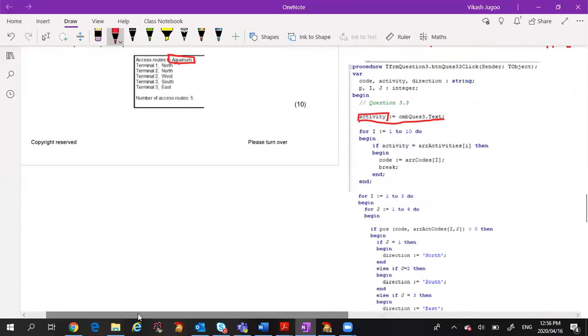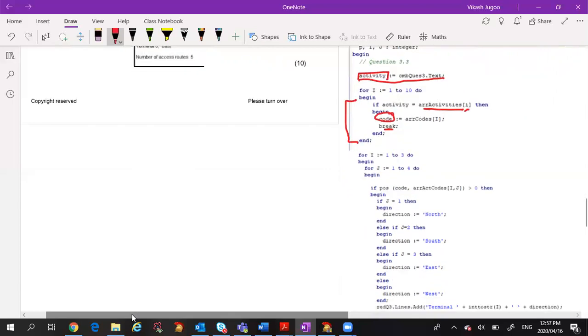So you search the activity array and test if activity equals activity array I at that position. Once I find it, I get the code and I can stop the loop. So this loop will tell me the code associated with that activity.